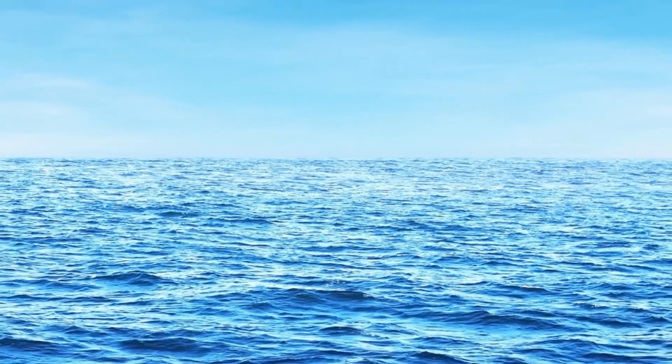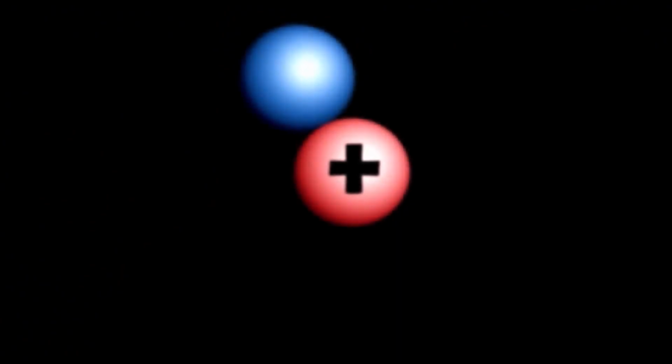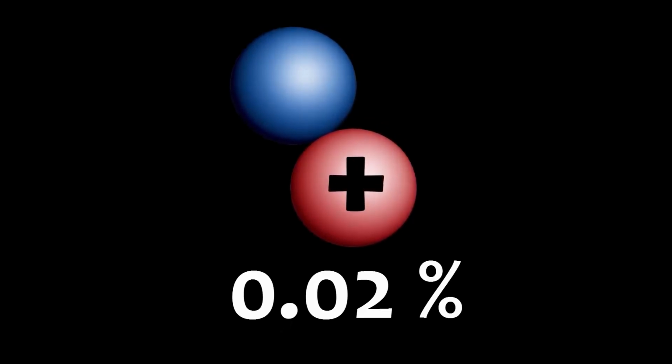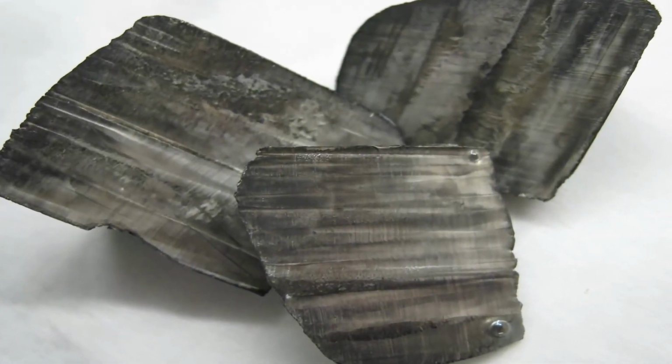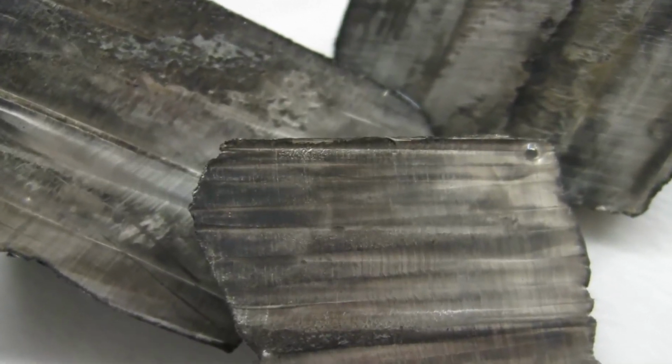For example, hydrogen is part of the water molecule. The problem is that even though hydrogen is really common, we need, like with uranium, a specific isotope. So not all hydrogen atoms are useful. Specifically, you need to separate deuterium, which represents 0.02 percent of all the hydrogen on Earth, a process that is really not that difficult. It's also necessary for the bomb to have lithium, the third element in the periodic table, to produce the explosion. Okay, we're getting close. Fuel and method. Now we're just missing the device.